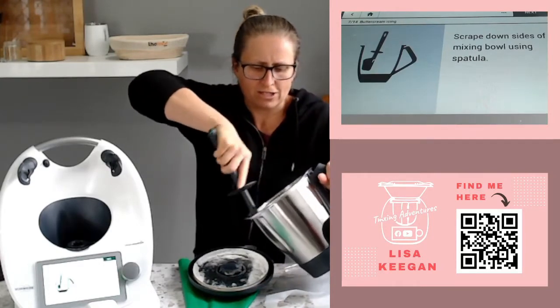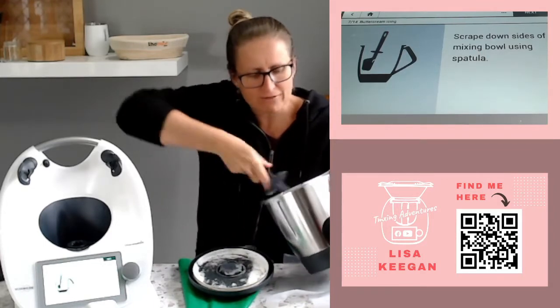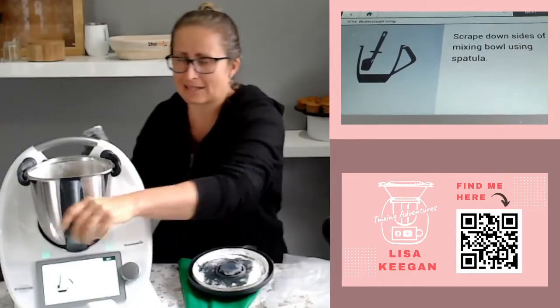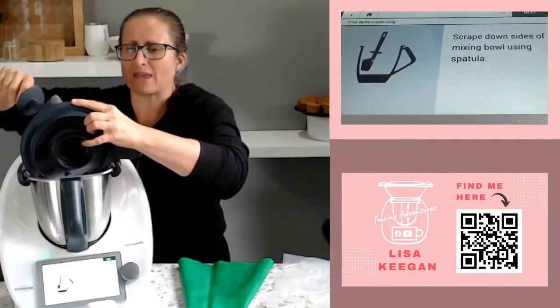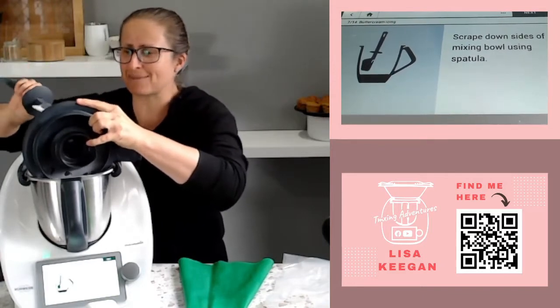Now, I think I may have mentioned a second ago, you will need the butterfly to aerate this in a moment. If you can't find your butterfly, you can go without. It just takes a bit longer, okay? So it just takes about 4 times as long. But it's possible, okay? It is possible, so don't stress. Sometimes it's worth putting it on without the butterfly and then going and looking for the butterfly. Wow, maybe that's just my household.